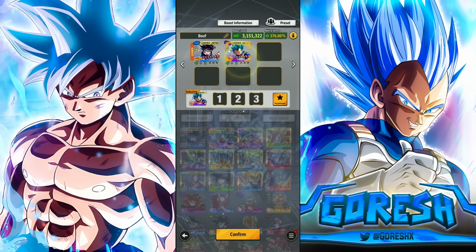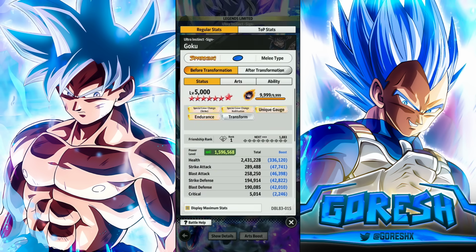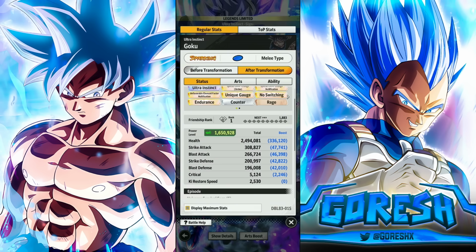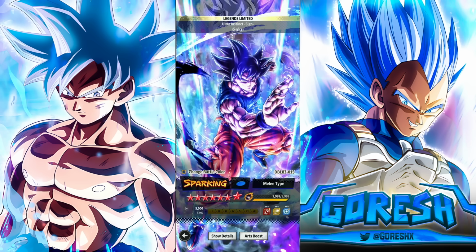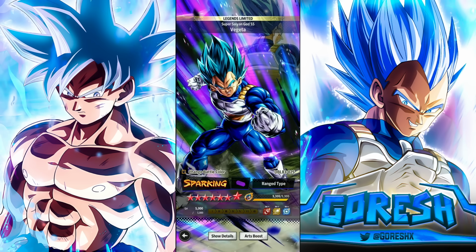For Vegeta, a lot of the equips I'm going to talk about are going to be the same, but Vegeta is a bit of a different character than UI Goku, because for UI Goku, take a look at his stats here. UI Goku has just so much higher strike attack than Blast. It's 31,000 higher strike. And then when we transform with him, he's got nearly 40,000 higher strike than Blast. So there is no universe in which you would even think about building this UI Goku as a Blast character. But with Vegeta, it's actually the opposite.